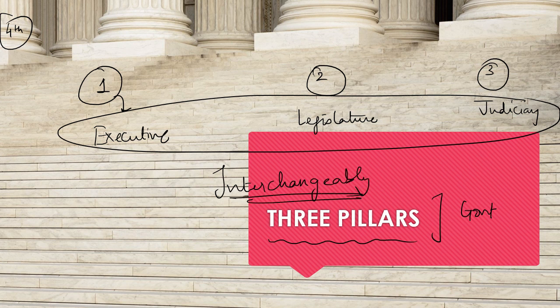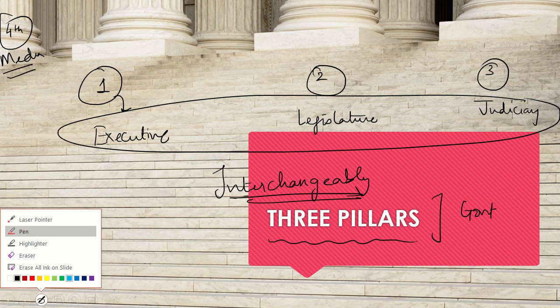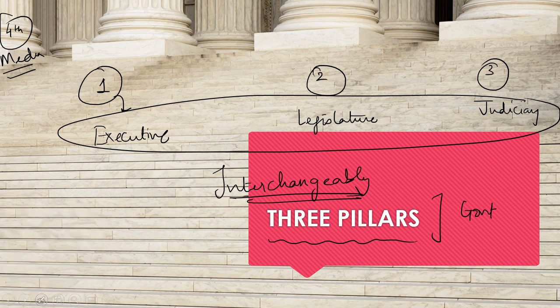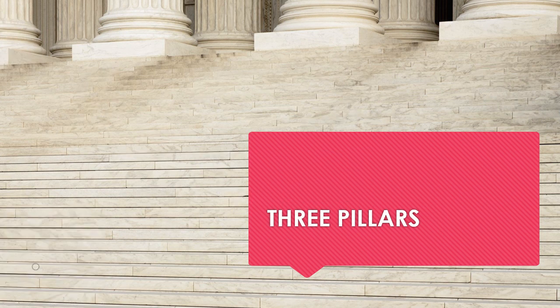There is no need to say that the executive is the first pillar. Okay, the fourth pillar is the media. I'll tell you very briefly what these pillars are. Okay, you know what the judiciary is? The judiciary is the system of the courts. The legislature is what I have told you. So let's say, suppose this is the legislature. The legislature, you know what the legislature does? It makes legislations.